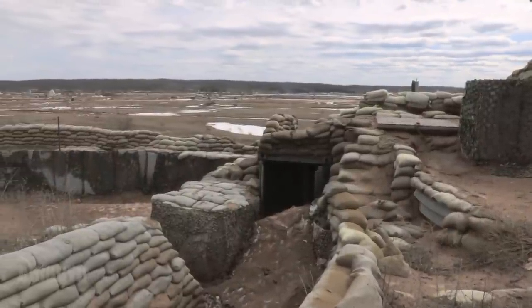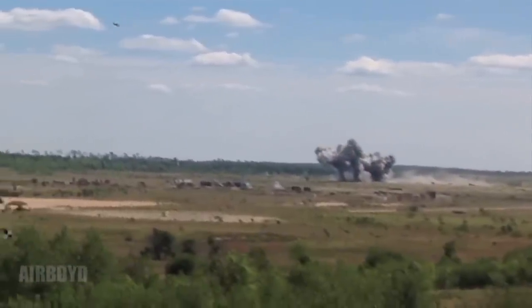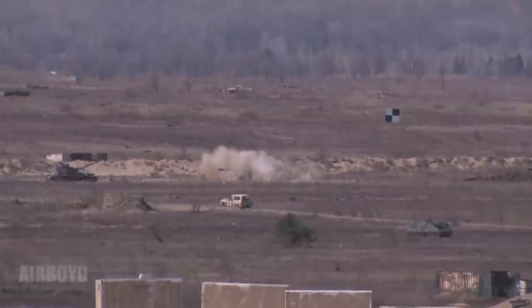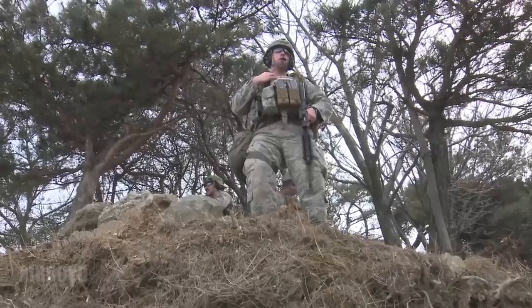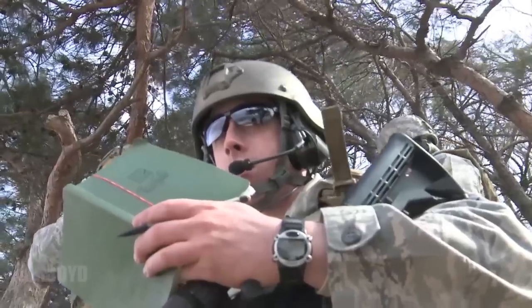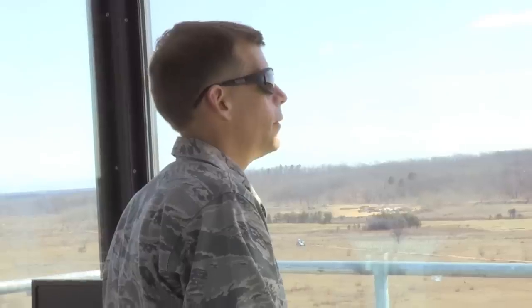One of the training advantages available to A-10s and other aircraft in the Great Lakes region is the proximity of the Grayling Air Gunnery Range in northern Michigan. A-10 pilots from the 107th Fighter Squadron at Selfridge Air National Guard Base are just a 30-minute flight to the range, where pilots face realistic and dynamic training scenarios. There, pilots train with joint terminal attack controllers, placing bombs and bullets right on target. It's an awesome target set. When you start flying over Afghanistan doing the stuff you practiced at Grayling, you're like, 'Oh yeah, I remember doing this up at Grayling.'